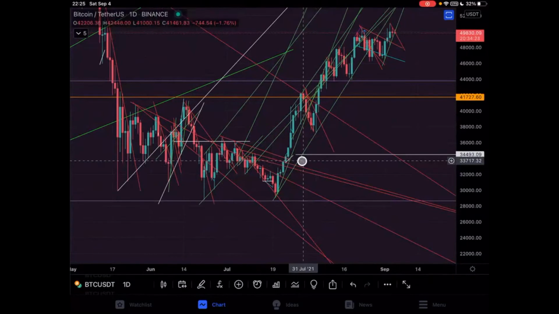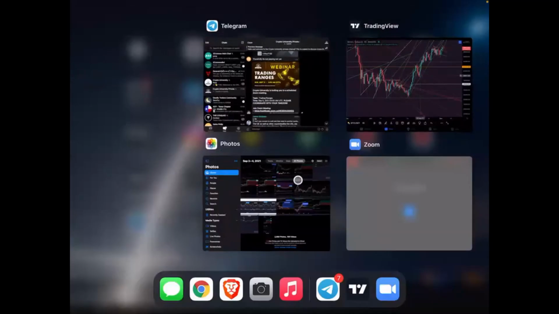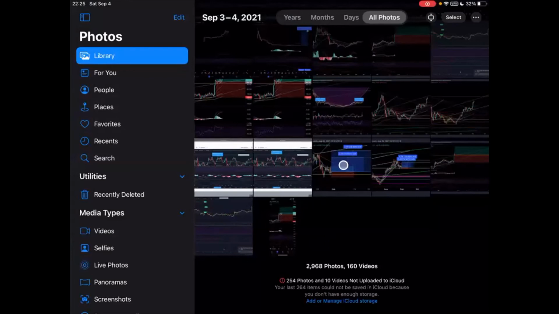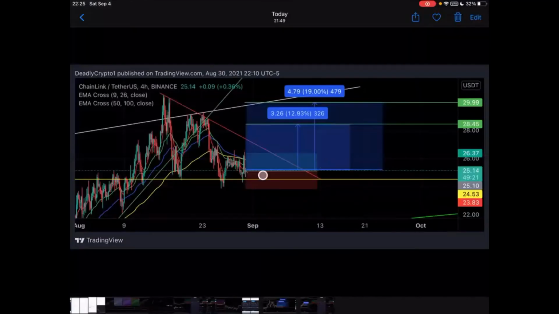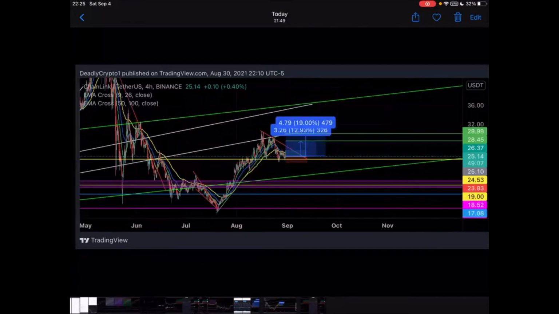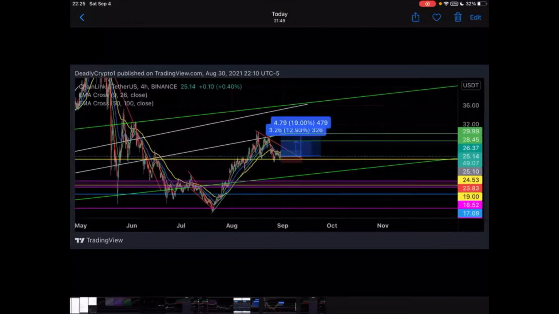All right, so now let me take a look at our Chainlink trade. I want to talk a little bit about this, why I thought this was going to be a good position. So I initially charted this on my phone, so that's why the layout of this looks a little bit different. But as you can see here, I got the timestamp on it. There's no way that this is a lie. I had these trading ranges on Chainlink, and I'll take you to my Chainlink map in just a second. So I had these trading ranges identified with these trend lines, horizontal support, resistance, etc. Everything we were just talking about.